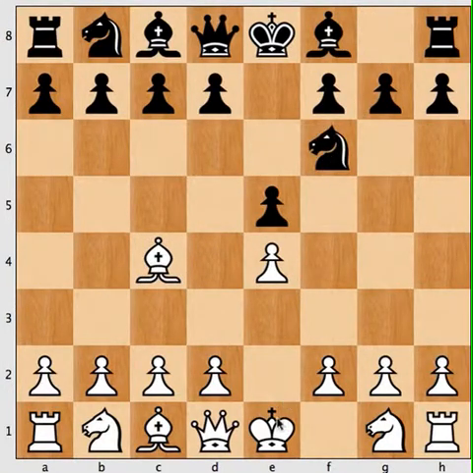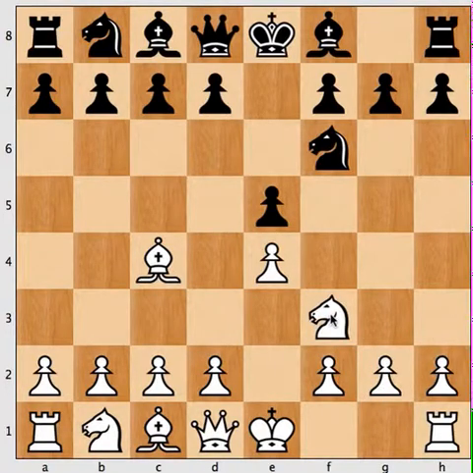Okay, now first quiz time. Can white castle in this position? Pause your video if you need to. No, white cannot castle. There's a piece in the way. You can't move on to another piece. All right, so we'll move that piece out. Knight f3.